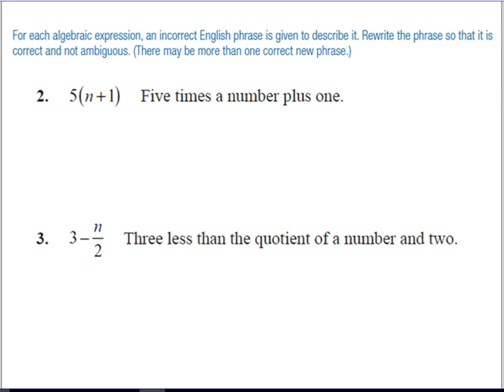So first what we're going to do is actually write what it says and then fix it to what it's supposed to say according to the equation that is given, the expression. And so when we look at 5 times a number plus 1, 5 times a number, and using n to represent the number, would be just 5 times n, and we know we don't put the multiplication symbol in between them, we just put them together. And then it says plus, which means add 1. So 5n plus 1. Notice it's similar to what we have except for the parentheses.